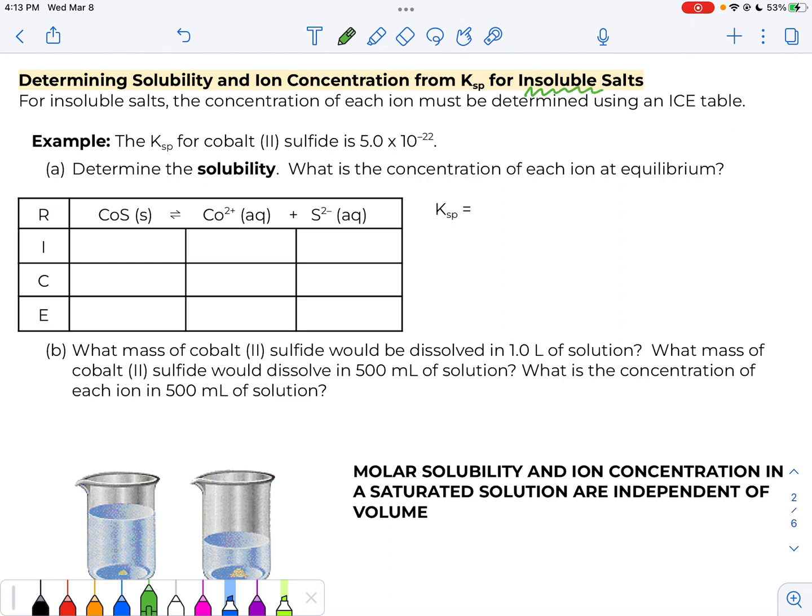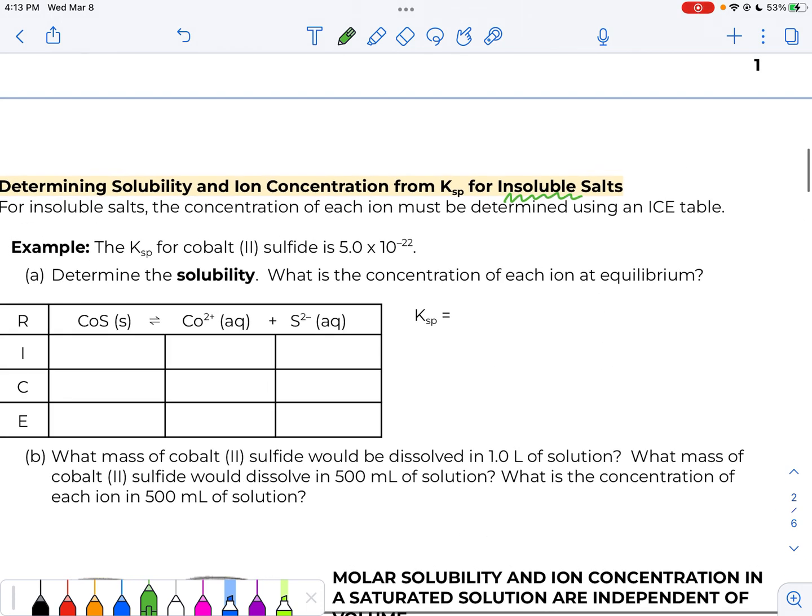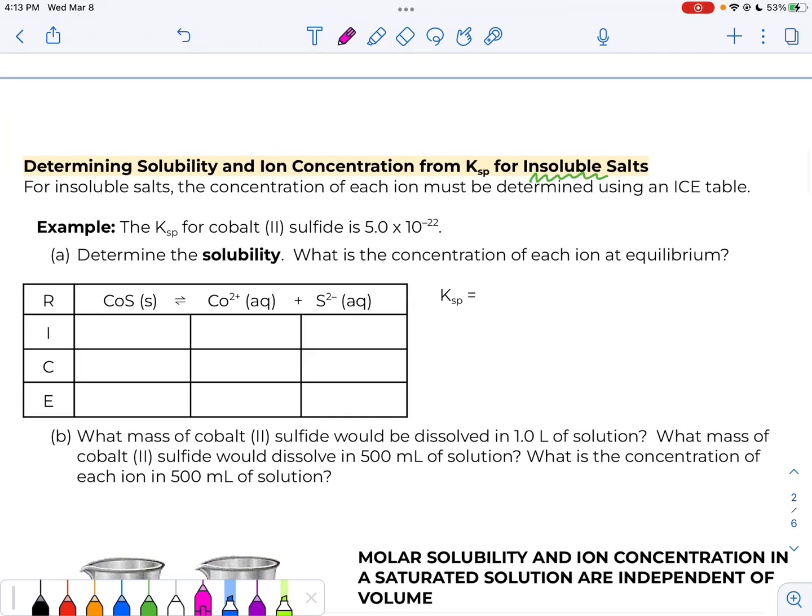insoluble salts. All right, so here's the thing. The word insoluble is kind of harsh, right? Oh, you're insoluble, you'll never dissolve. Bad, finger shaking. But it's not actually true. Even for most insoluble salts, some of it is going to dissolve. So some salt will dissolve in your water. So what we can do is figure out how much of that salt will dissolve.